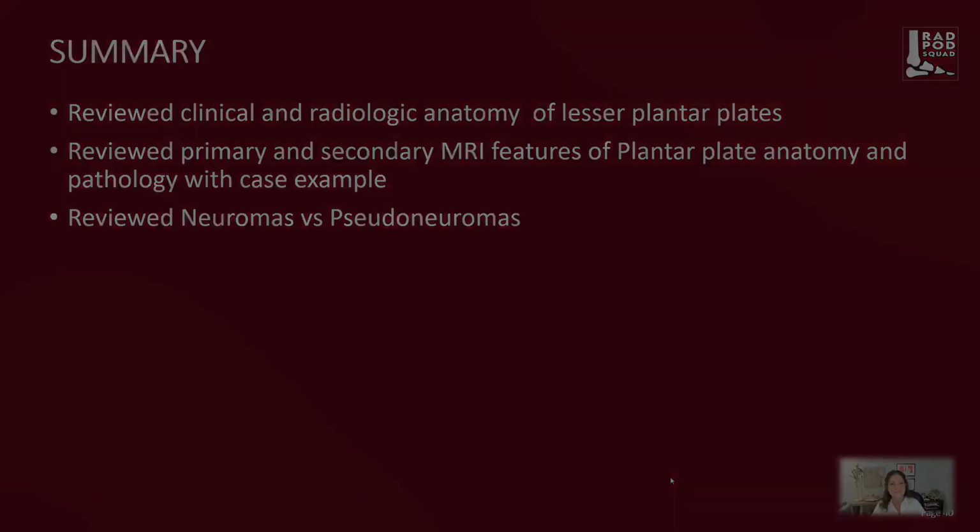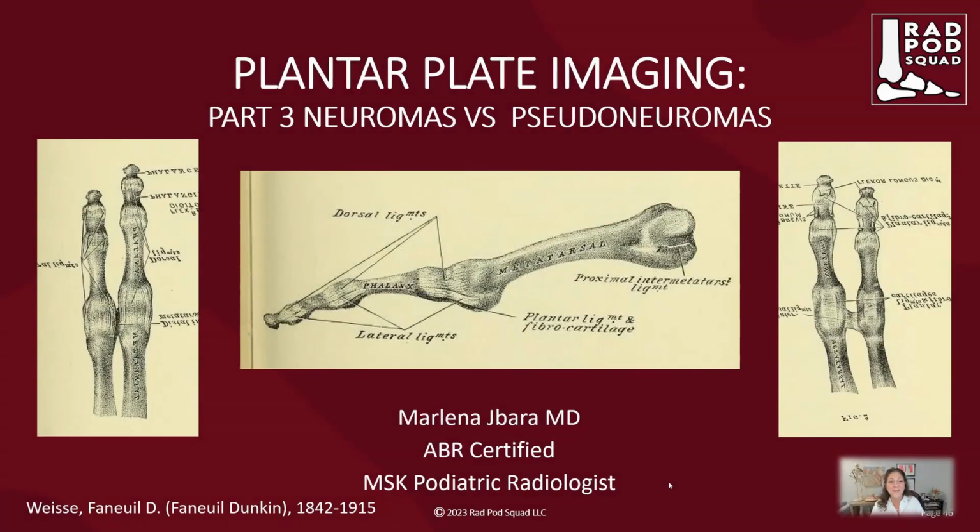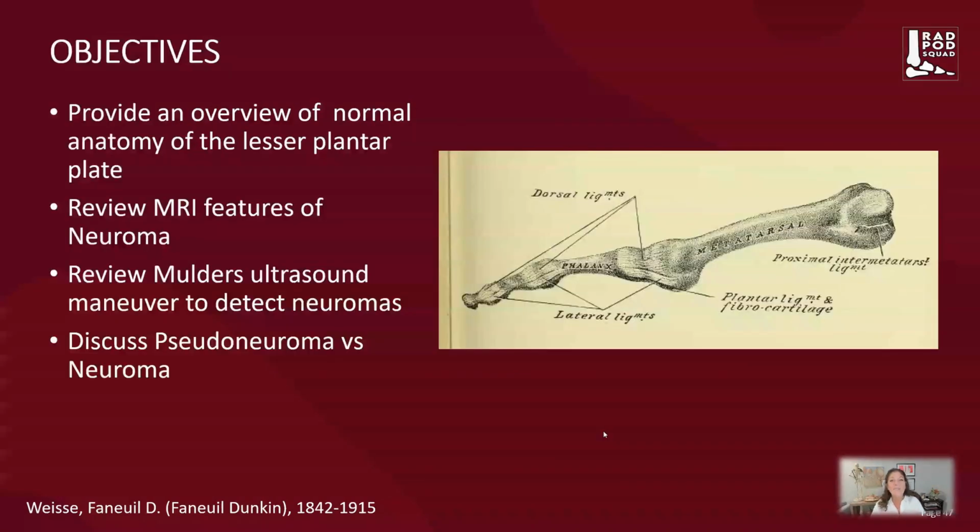Thanks again. We're up to part 3, neuromas versus pseudoneuromas. Let's take a look together. Our objectives will be to provide an overview of normal anatomy of the lesser plantar plate. Again, I'll review MR features of neuroma. We'll review Mulder's ultrasound maneuver to detect neuromas, and I'll discuss pseudoneuromas versus neuromas.